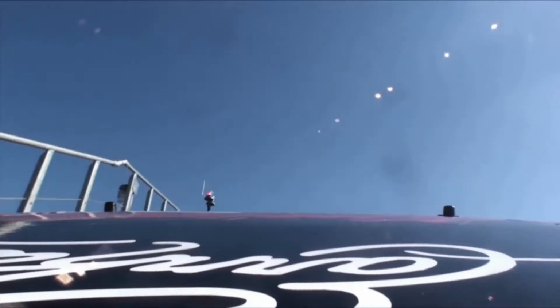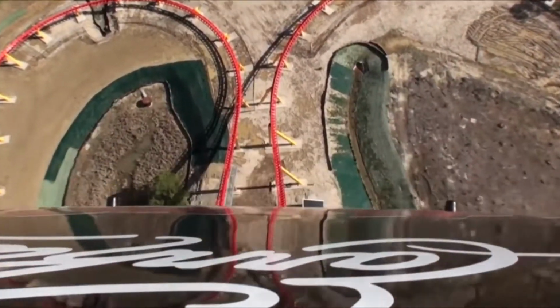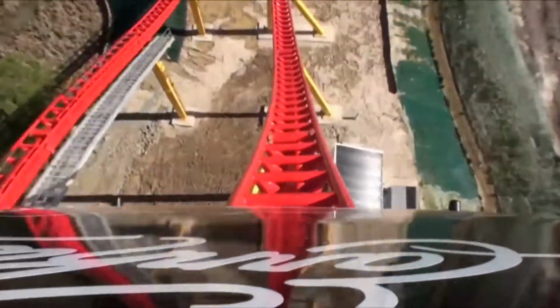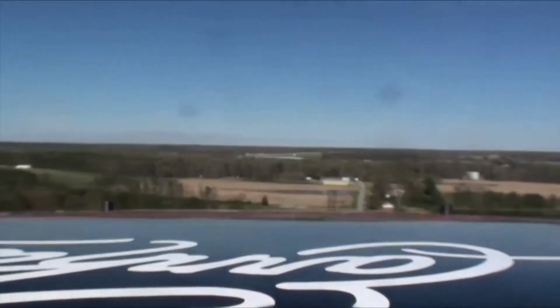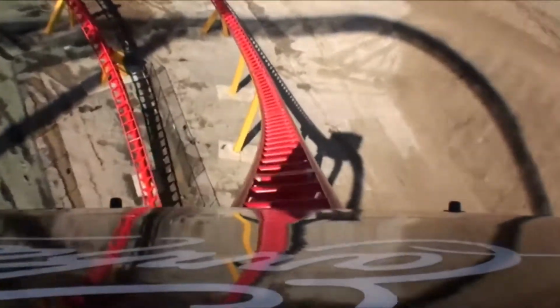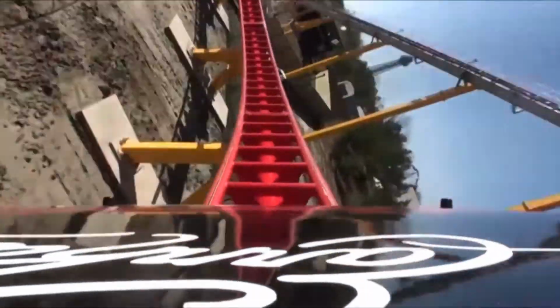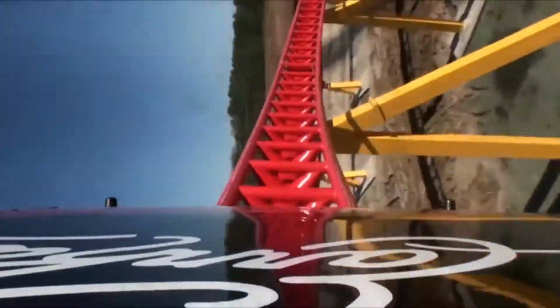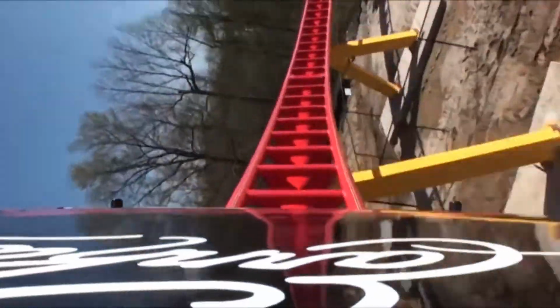I'm not too sure about it, but who knows what Rocky Mountain Construction and Alan Schilke will do to the Hurlers. So Intimidator 305 is probably going to stay the best ride in the park for a while. I don't think there will be a better ride coming to Kings Dominion, because it's a Giga Coaster. One of the two. The other, of course, being Millennium Force, one of the most overrated coasters on the planet.